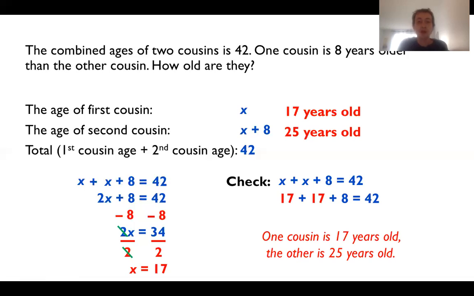Okay, so this is how you would solve a question like this. I mean, maybe before this, you would have just started guessing random ages and checking, adding 8 to the age that you just came up with and seeing if it totals 42 until you eventually got to the right answer. That'll work, but it's not a great strategy. Solving this algebraic thing, though, is a much better strategy.